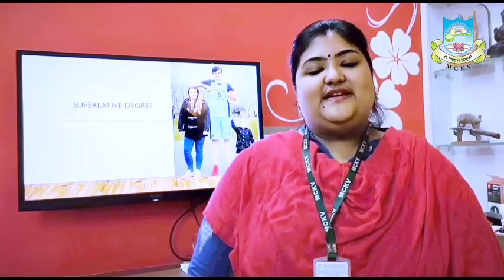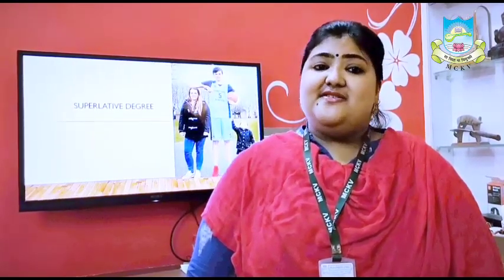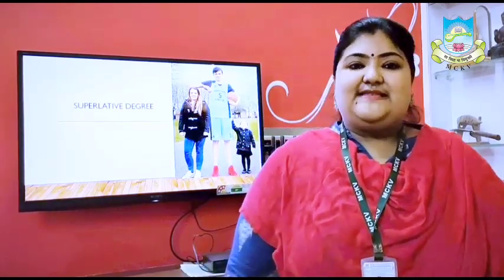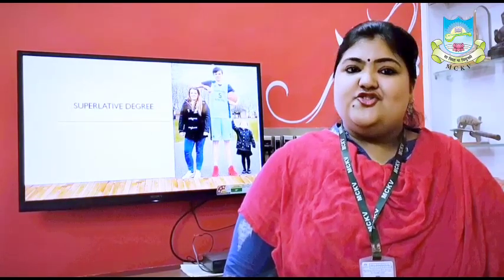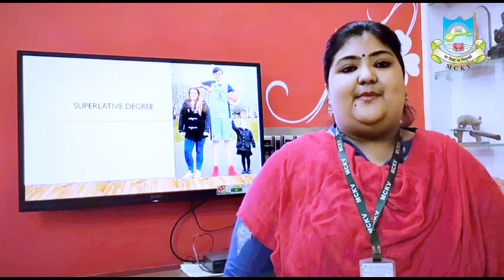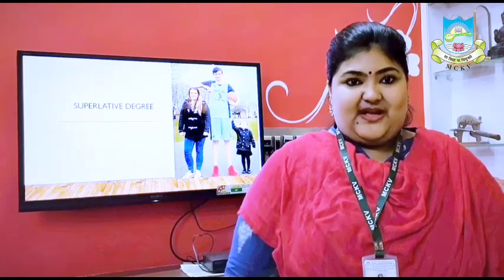In the superlative degree of adjective, the comparison is usually between more than two people. If I say Rohan is the tallest of all his cousins, I am making sure that you know that Rohan is the tallest in his entire family of cousins. You see what I have done?